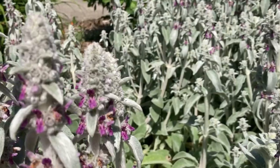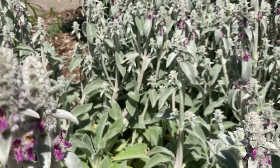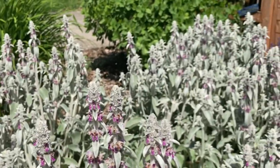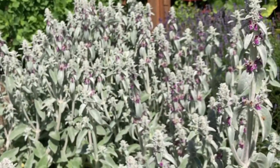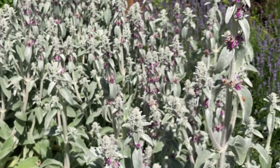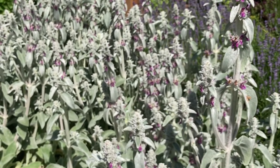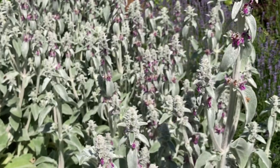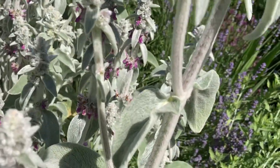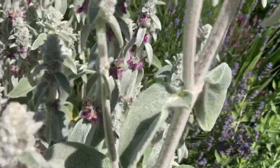I use the cut material as mulch — it's a great mulch plant. From one plant I get all of this for mulch, and then it will regrow. Lamb's ear has a habit of spreading in a way that can be untidy, and people don't like it. So I don't want to let it go to seed and I want to keep on top of it. Once I'm done cutting it back, I will pull up part of the plant.